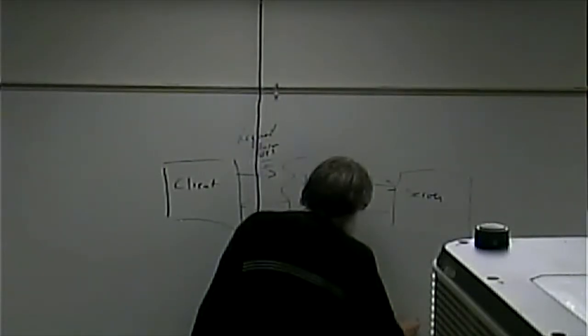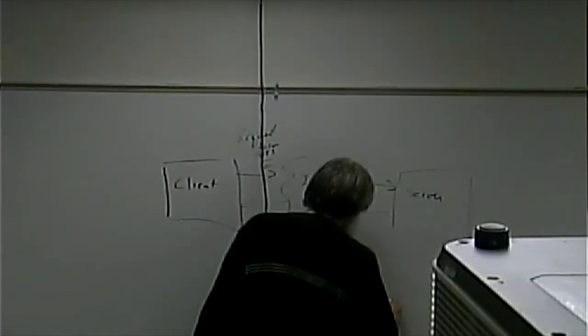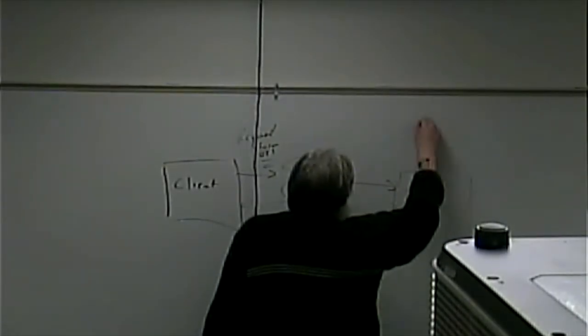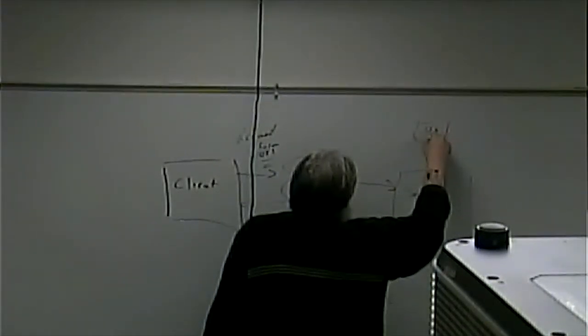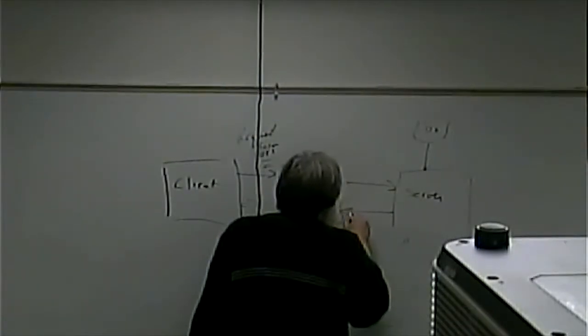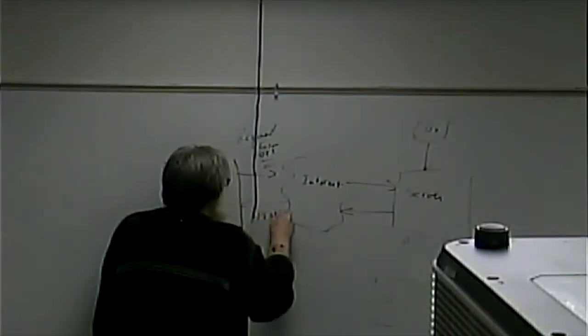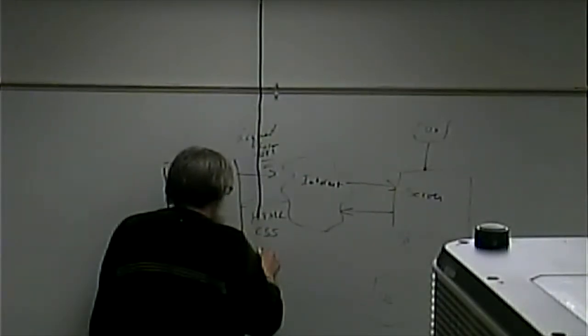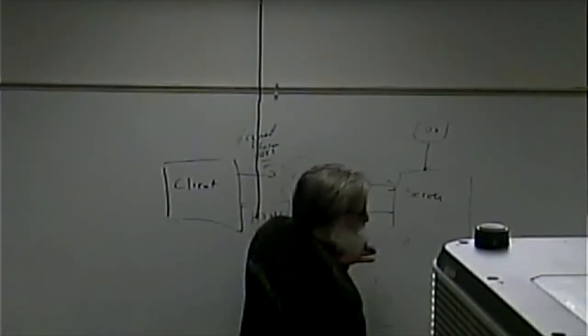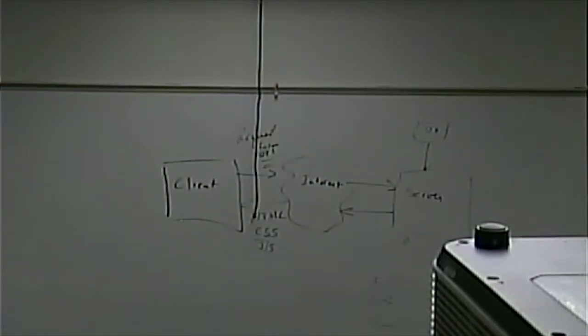The server runs probably some server-side scripting, probably interacts with the database, creates on the fly an HTML document, which again contains HTML, CSS, and JavaScript. This is sort of the traditional model of the web, a request and a response. The request is for a complete web page, and the response is a complete web page. Now, we also get delivered back JavaScript, remember, so that we can do some interactivity on the page.